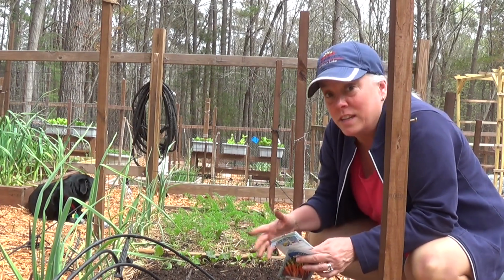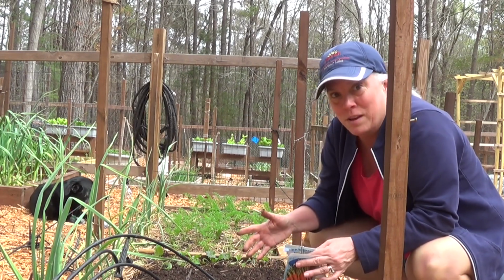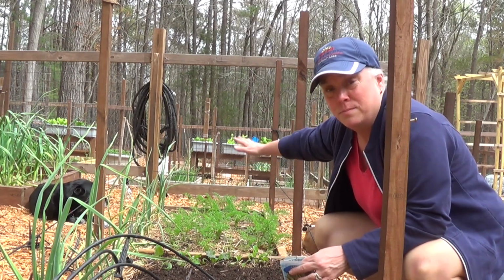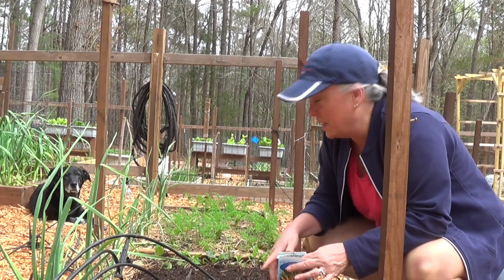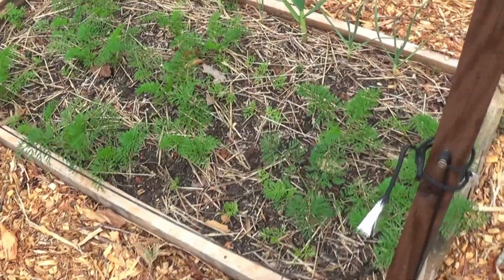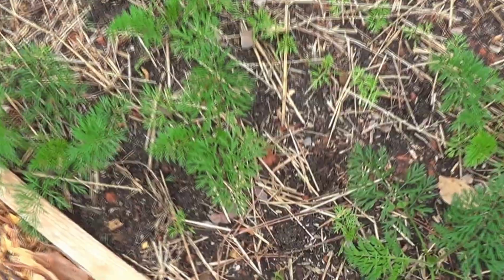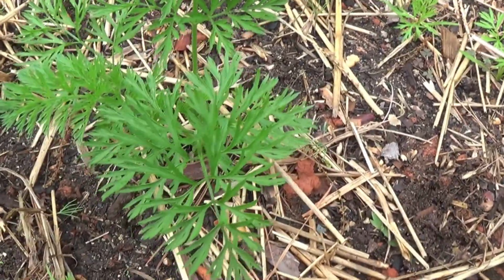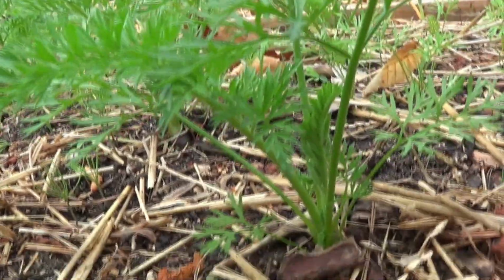So I actually thought that I lost all the carrots that I had put in last year. Nothing came up for the winter. So those were all the carrots in this half of the bed over here. Here's what totally surprised me, unexpectedly. I thought I lost them all, but then this spring, as soon as the ground started warming up, they all started popping. That was so unexpected that I planted the seeds last year and they actually came up, and I think we had pretty good germination. Definitely not 100%, but far more than I was expecting to pop up.